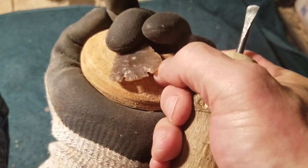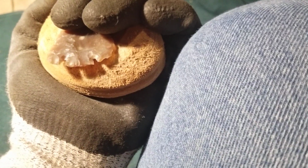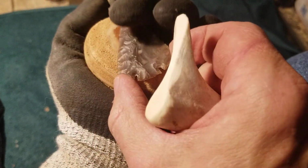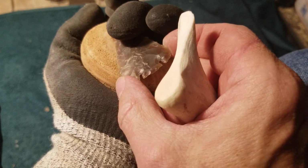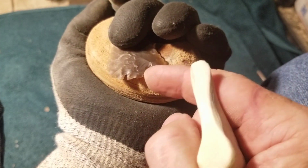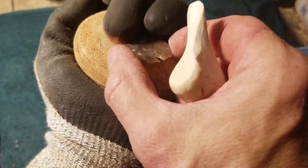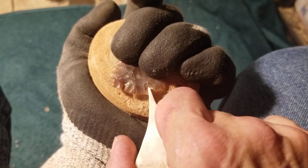How do they do this with natural materials? Well, they didn't do too much of this. And when they did, they probably ended up crying a lot because they would break a lot of their stuff. And a lot of times one notch is fatter than or wider than the other. You get asymmetrical notches on the real ones, because it goes good on one side, but then they ruin the other side.